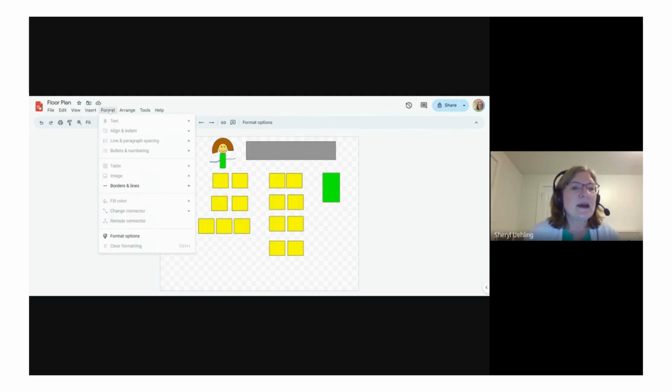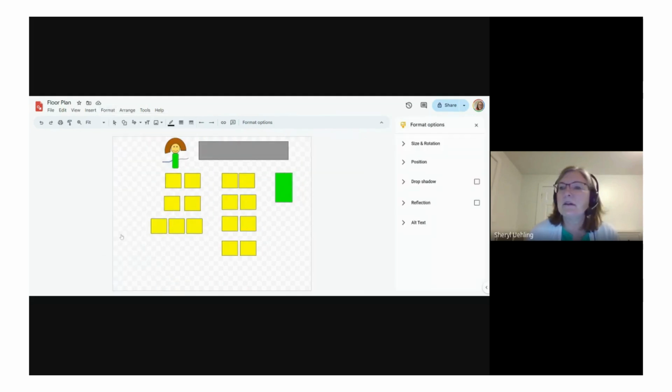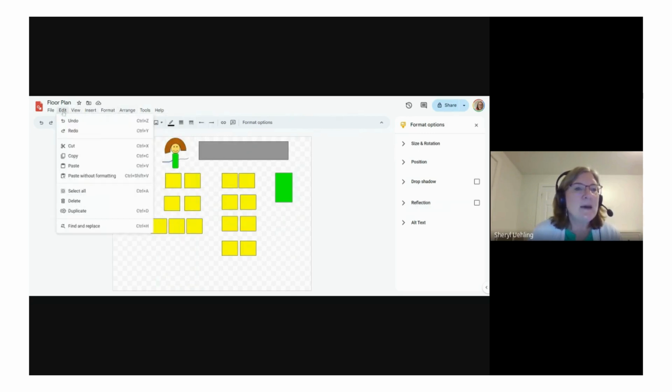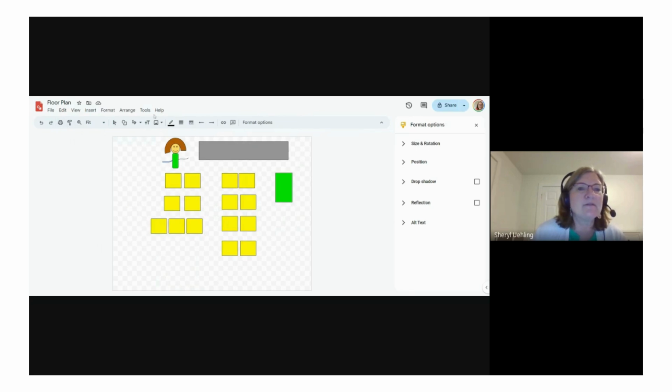I cannot remember that. Formatting options. Go down to format. And should have, oh, is it arrange? I cannot remember. You can put the things front and back. You can center it on page, all those fun things. But somewhere in here, you can highlight all of them. Let's see if I can get out of this right here and go back to the hand. Okay, let's see if I can get it all together.